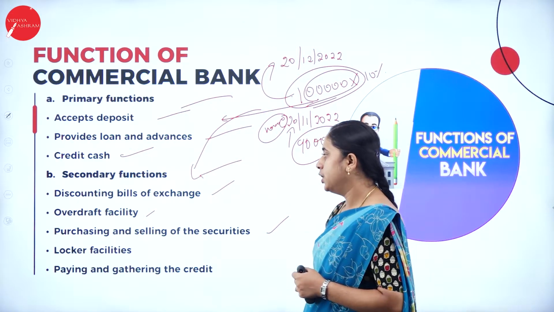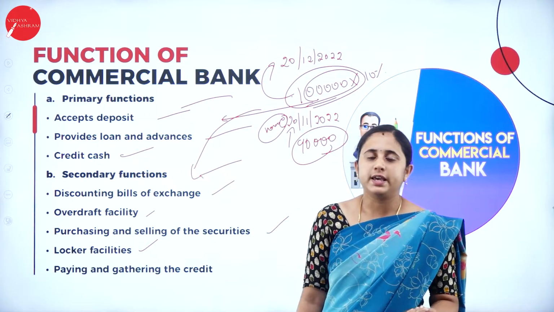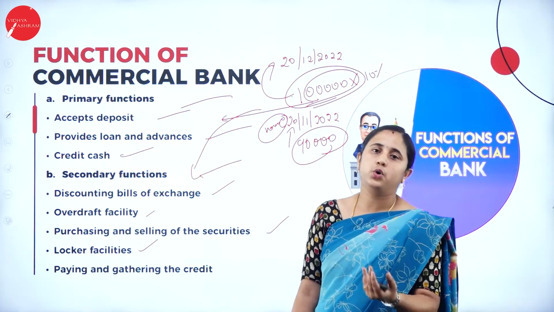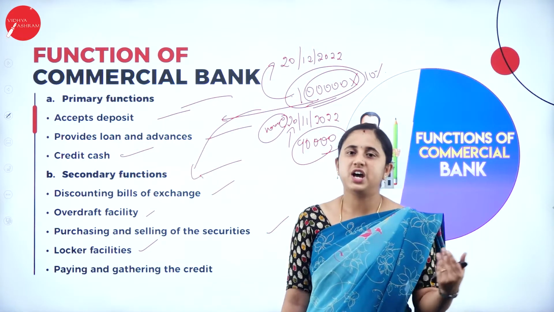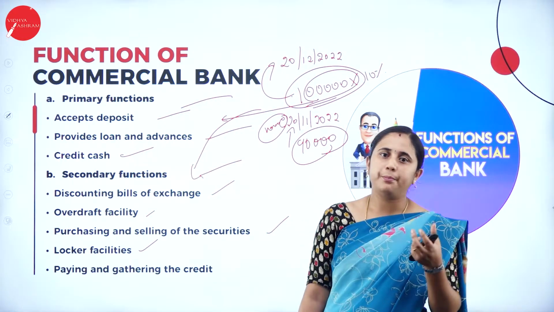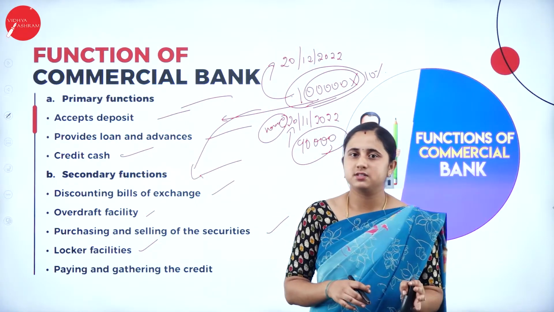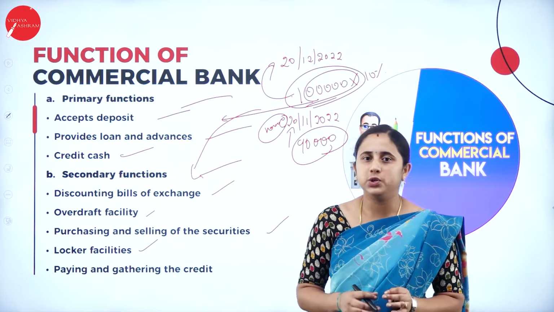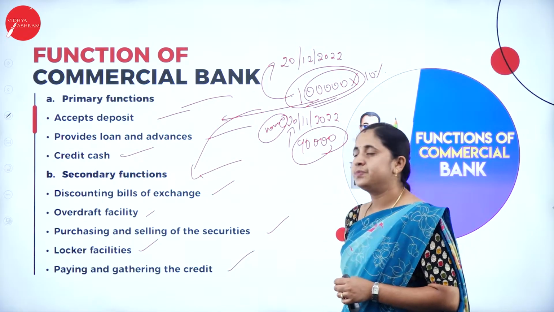So next one, locker facility. Locker facility you all know. In order to secure your property or your gold or your cash, anything, the bank provides a locker facility. They are going to charge for that facility. A separate locker is provided for the customer, so you can safeguard your valuable items.